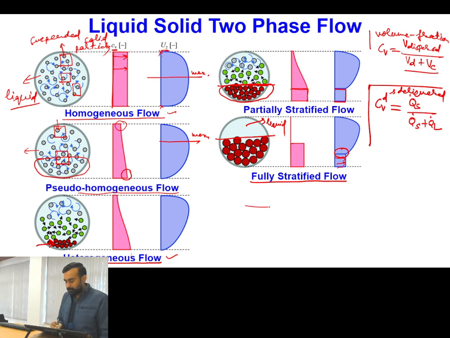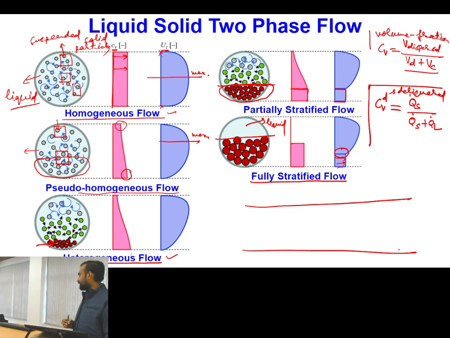So for example, if you have a pipeline, what will you be doing? From here you will allow your liquid to flow, and the flow rate of that liquid is Q dot L. And then you also allow some particles to flow with this. Say the flow rate of the particles is Q dot S. Is this point clear? So as per this, depending upon the ratio of flow rate of solid divided by flow rate of solid plus liquid, I will have some volume fraction which we are supplying at the inlet. Is this point clear?